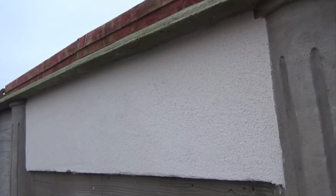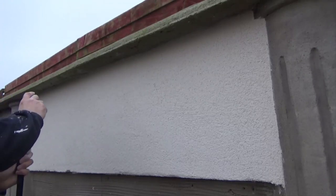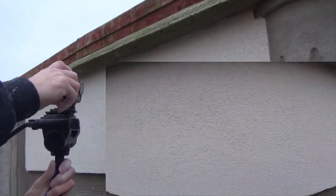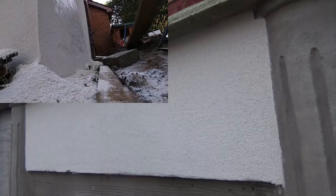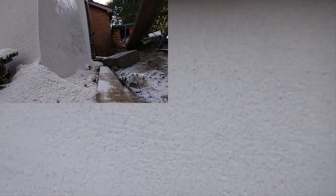I have purposefully left a few mistakes in this, which I keep referring to as shiners. And again, I've done that for the sake of this video. I want to show you how to detect them and fix them. So you may be thinking, so far it doesn't look too bad, but I have purposefully left these small defects so that I can show you what it is I'm talking about.